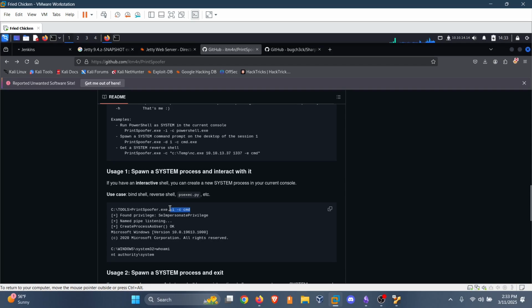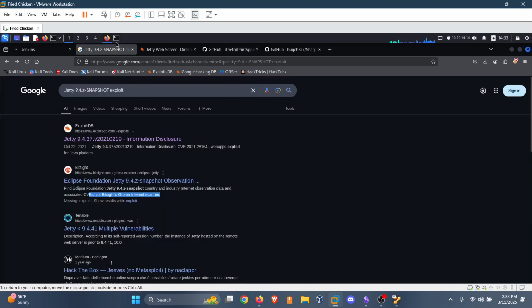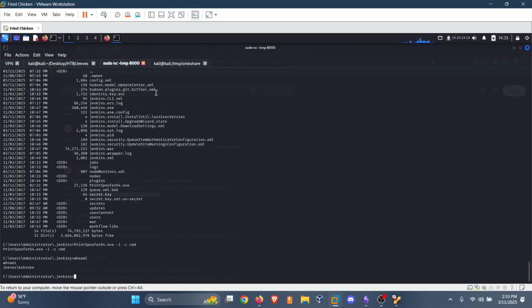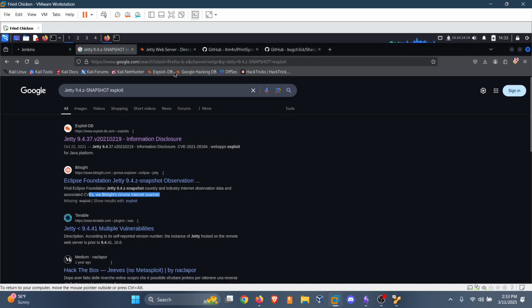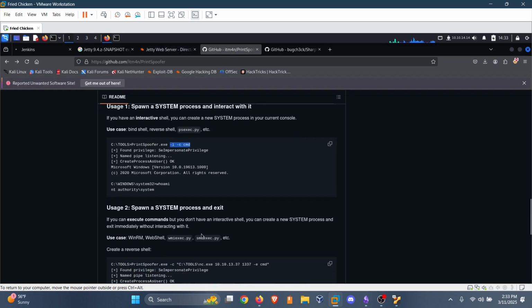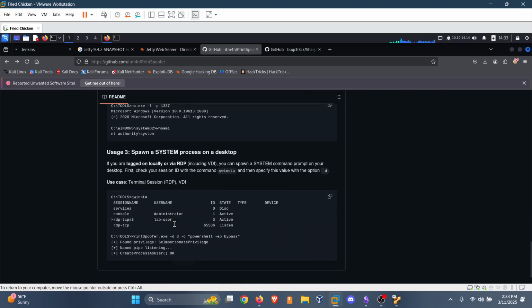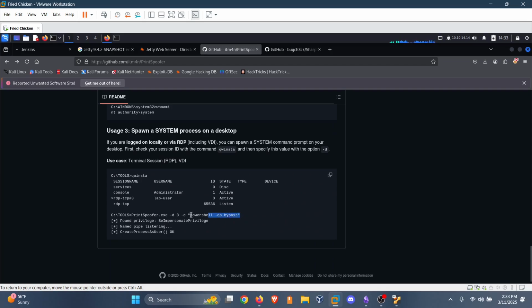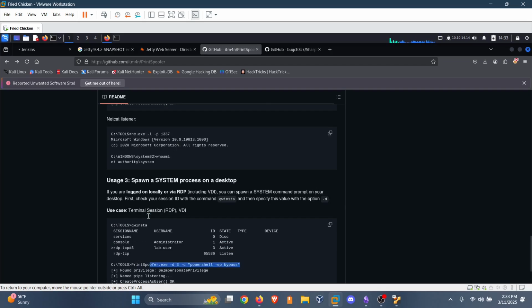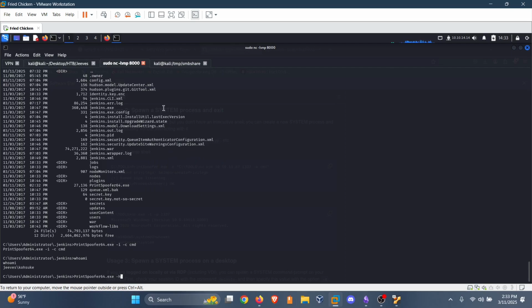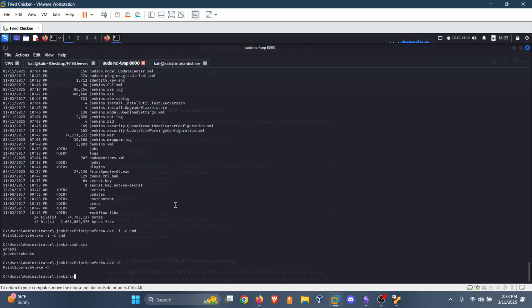Spawn a shell right over here. And I don't think it worked. So that is the end of that. I don't see why it didn't work. It's not working in general.